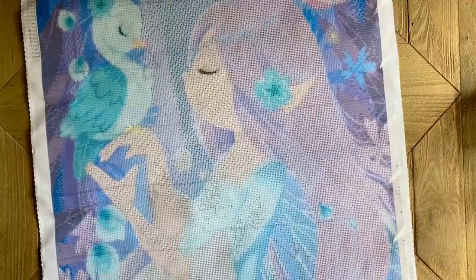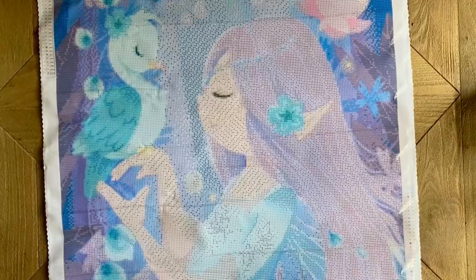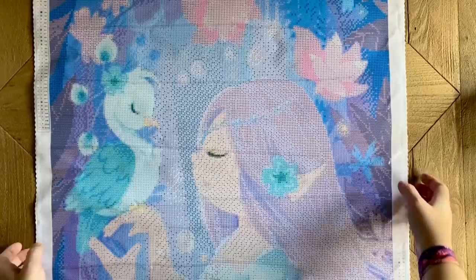Okay, let's take a look at this beauty. And if you're seeing what looks like wrinkles here, it's okay. This is poured glue, it will come out. Wow. This is so beautiful. Oh my goodness. And even though it's laying flat pretty well on its own, I'm still going to roll it just a bit to encourage it to really lay flat for us. Oh my gosh, you guys, this looks beautiful. All of those pinks and purples, that's lovely.